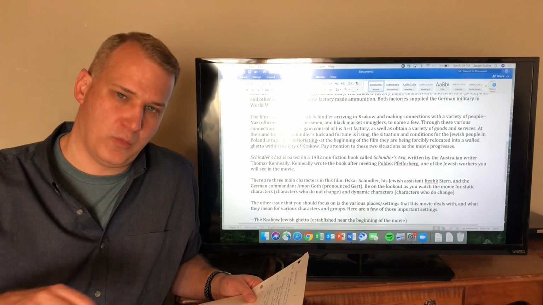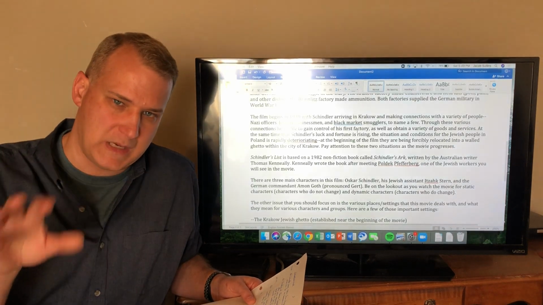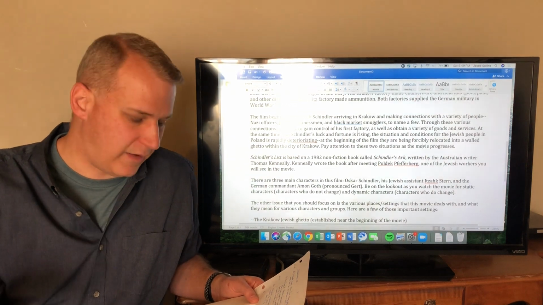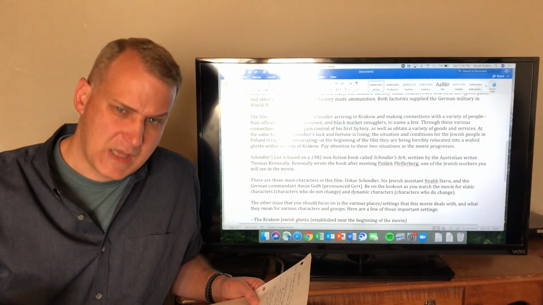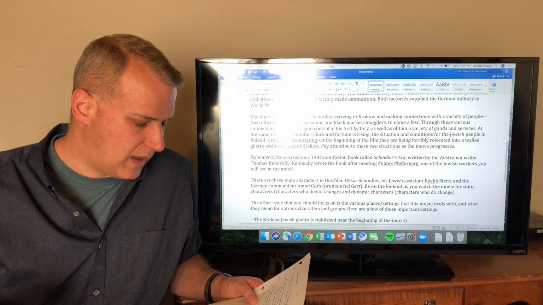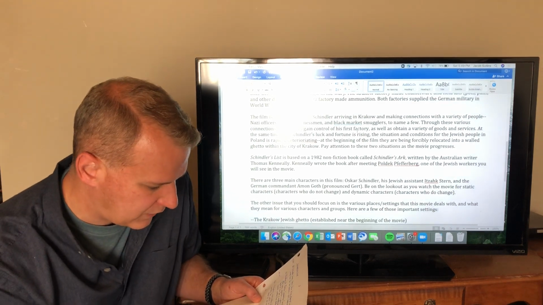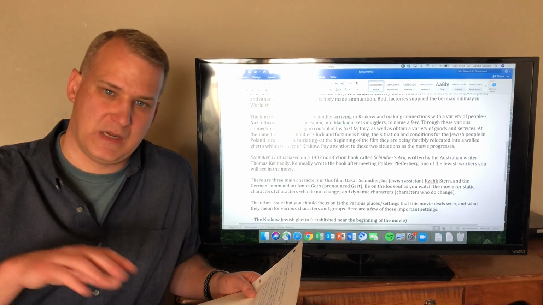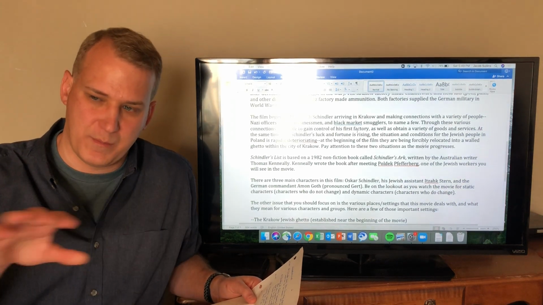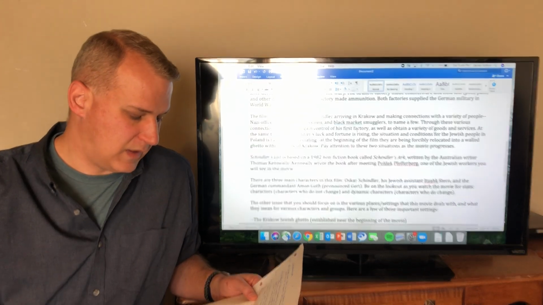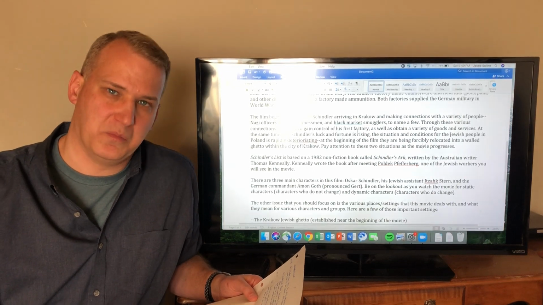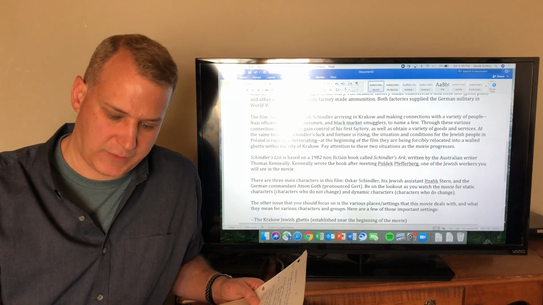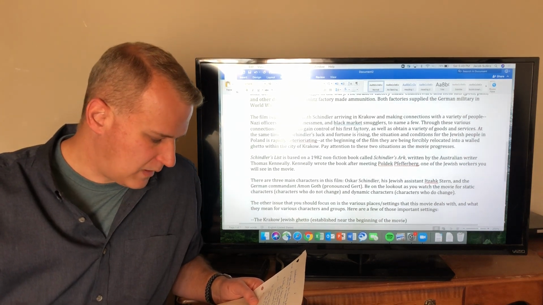You will also, once you get about an hour in, meet Amon Goeth, the last main character, this German Nazi military officer. He helps to build Plaszow, which is the prison camp, the concentration camp, and then he runs that camp, and you see him running it. Really, the middle third of the movie, the second hour, is as much as anything about him meeting Schindler, but also him running the camp.